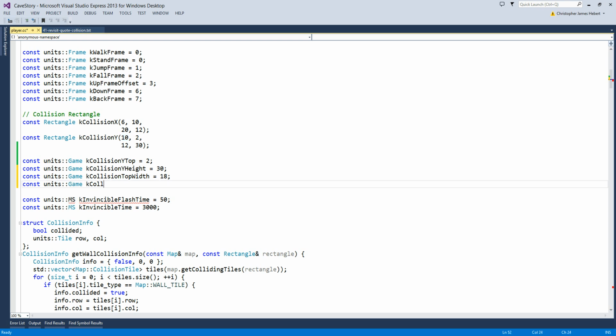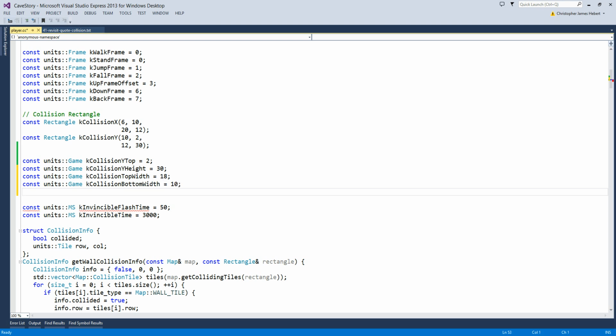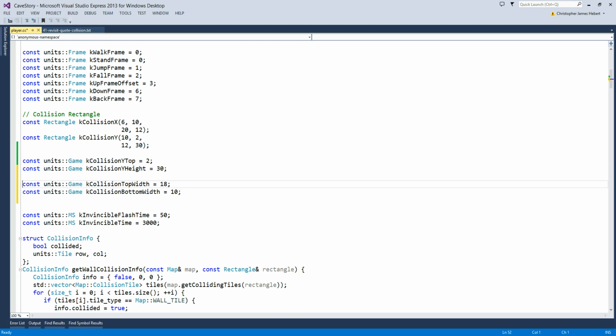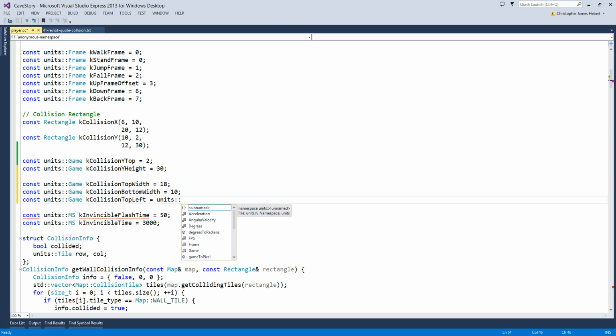So this will be kCollisionYBottomWidth equals 10. And then finally we need to have a left for both our top and bottom rectangles, and we can just calculate that based on where the center would be, or centering it based on how we would center it. So I'm going to do a little calculation. kCollisionYTopLeft is going to be equal to half of our tile width minus our top width.